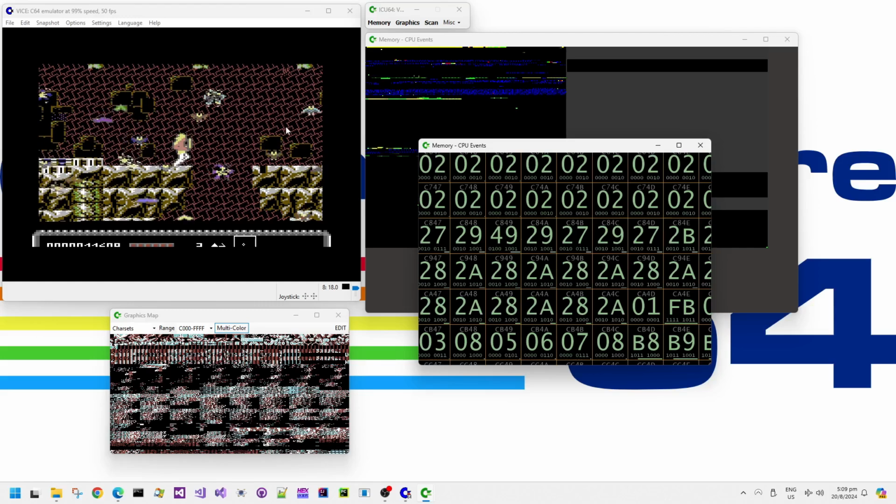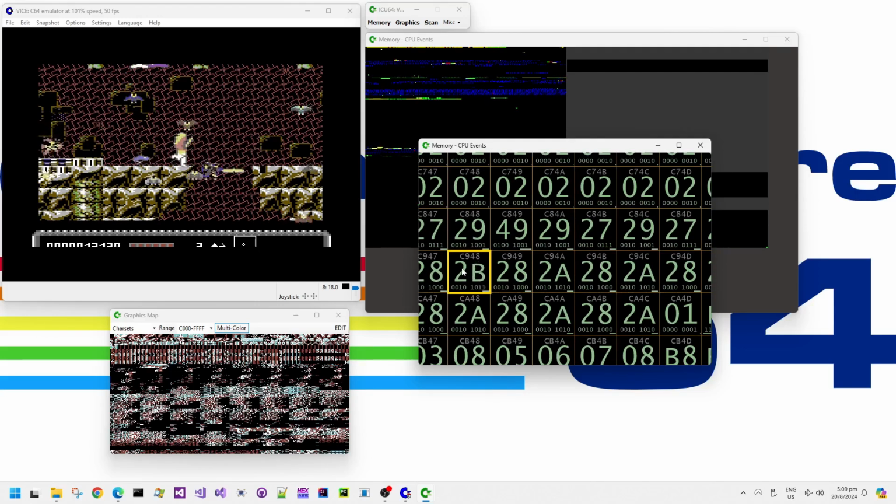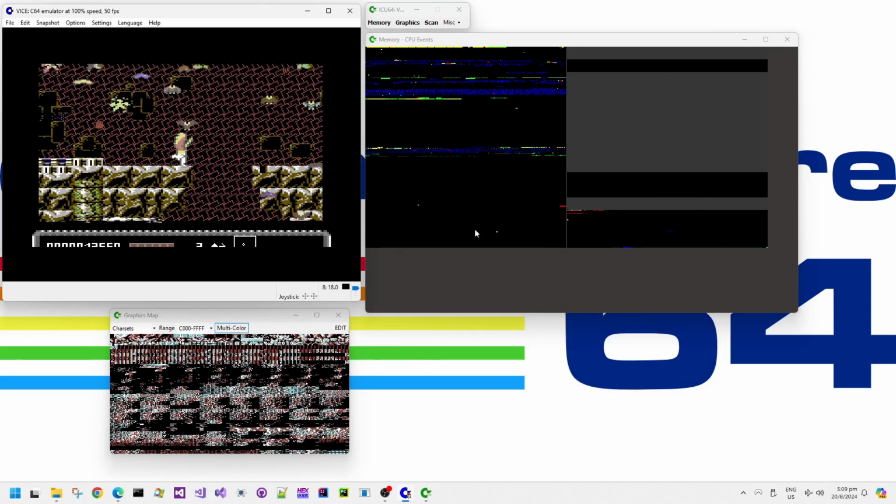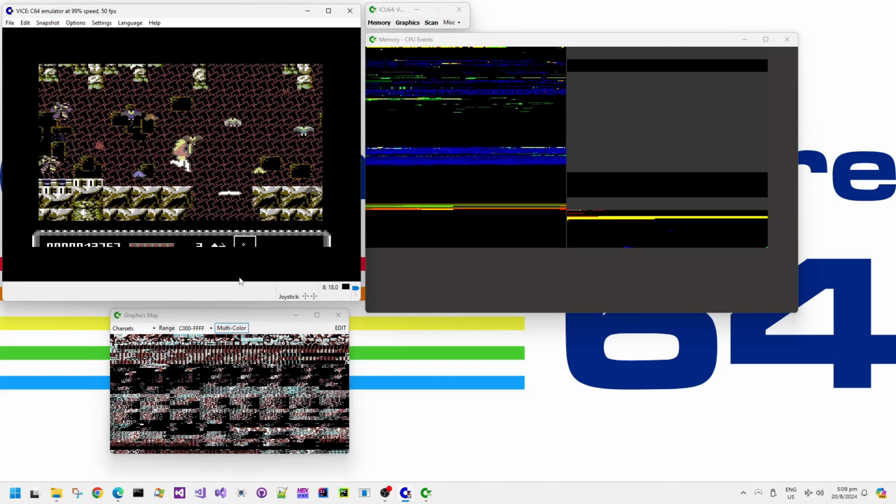I can see there, look, it's actually updating the byte value in the screen data. If I choose a different address, you can see it's updating the byte value for the visible screen there. So if I scroll around, we can change the characters, the direction, or the character definition that's held in that memory. So this kind of memory analysis tool is really very useful for when you're looking for patterns.